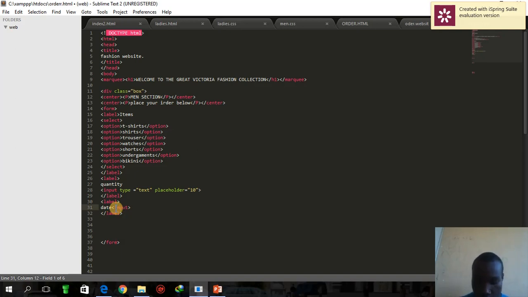We are going to give it an input type of date. You save. You can place a full colon here to make it more presentable. Sorry for that. You can place a full colon there.